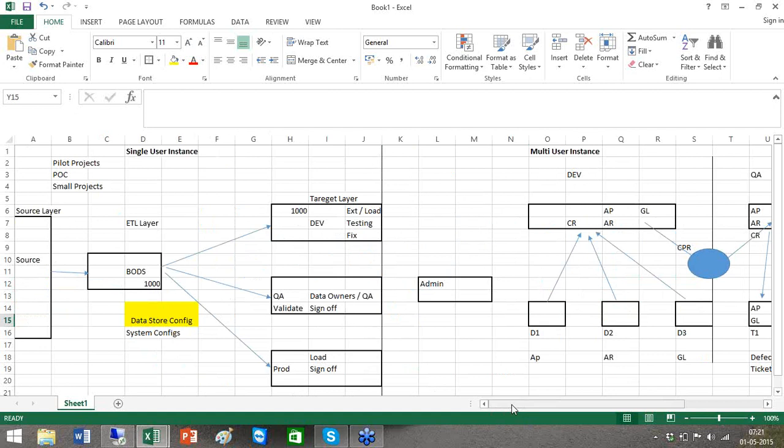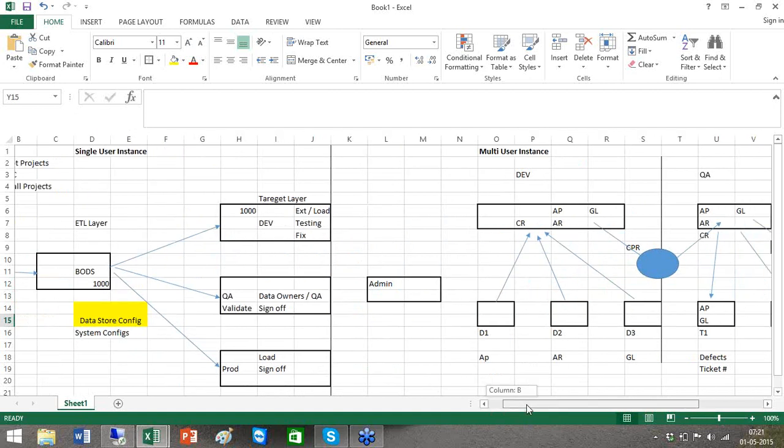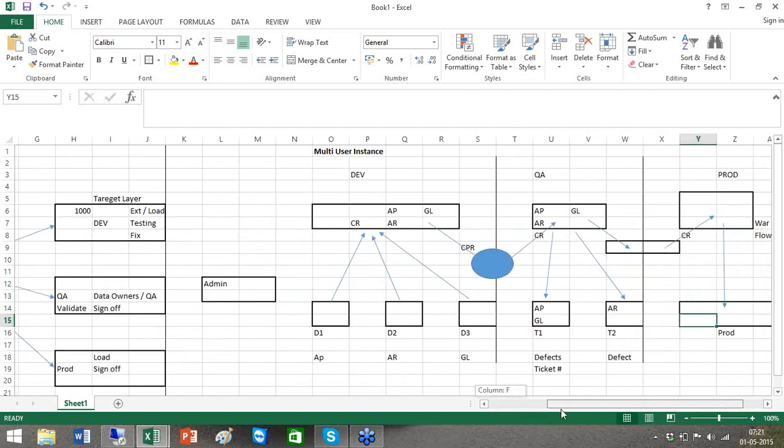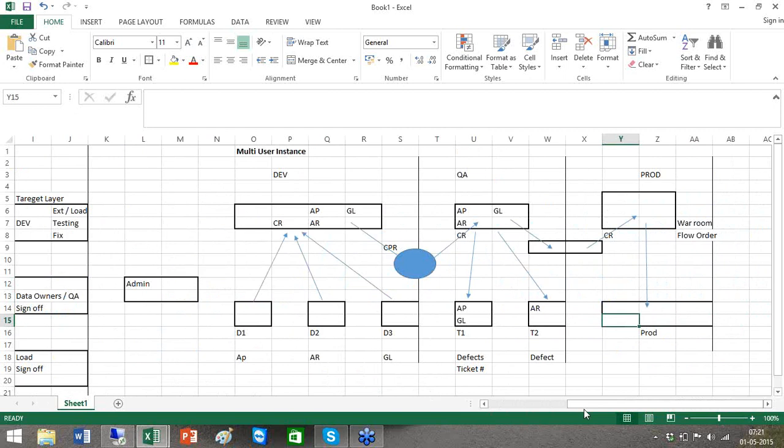We'll not spare even a single responsibility here. We'll try to learn each and everything. So this is the architecture for a single user instance, and this is the architecture for a multi-user instance, right? So any questions, please let me know. Let me clarify them so that we can proceed further. Alright, if you have any questions, you can ask me later as well.